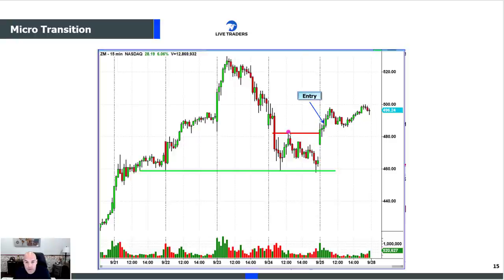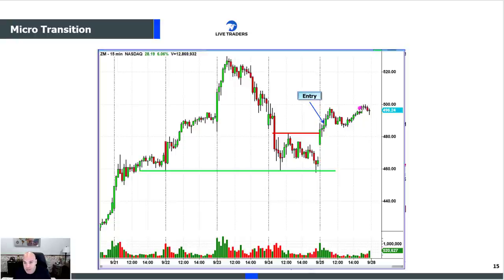It breaks this prior pivot high on a wide range igniting bar, gives you a narrow range resting bar, and guess what? It's a relatively smooth pullback. Buy it right there. Stop loss at 480. You could use the entry bar, but that's tight. Buy it right there at like, I don't know what that is, 485, 488, I don't know. And your stop loss is there at 480.